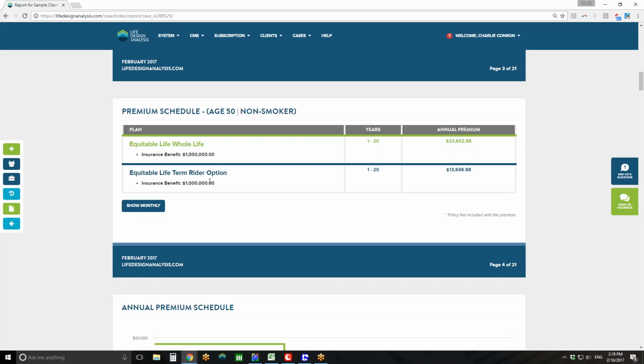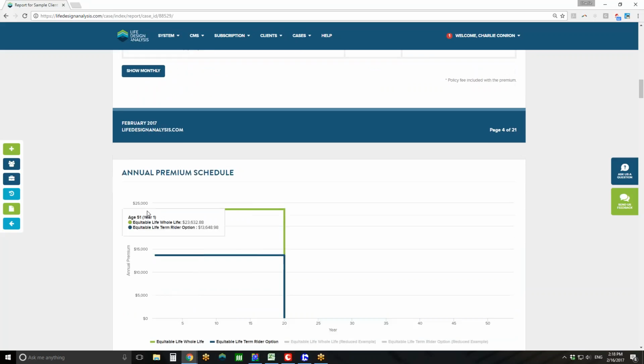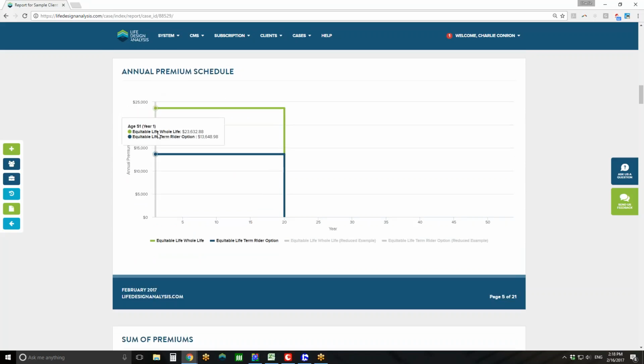It'll be interesting to see long term if we can actually sustain the insurance benefit as it grows. Now, this is more like a whole life to whole life comparison. So again, this is giving our clients some funding options, which is an equally good way to compare products that stay within a certain product line that you think fits those needs, and just say, look, we have the option to put in 13 or 23, and we're naturally going to see more kick from this plan that we've deposited more in.